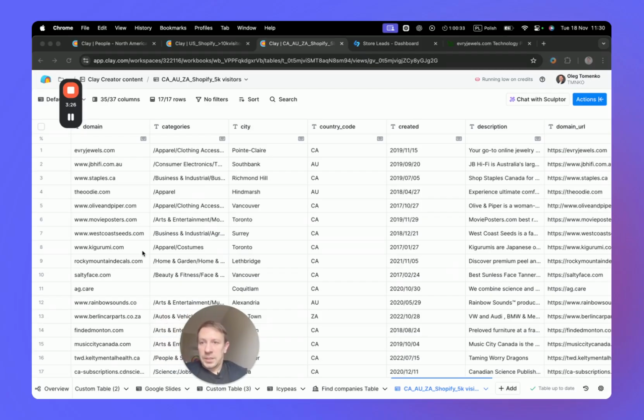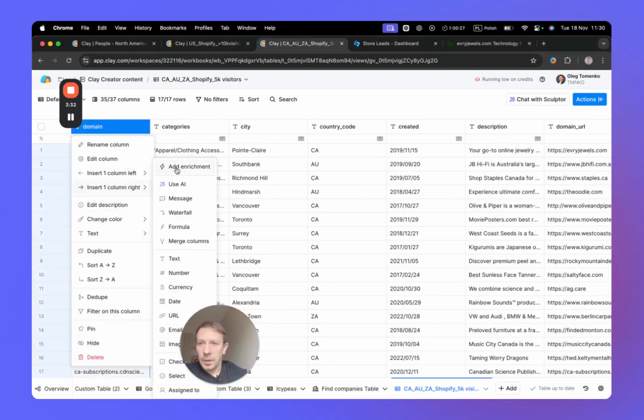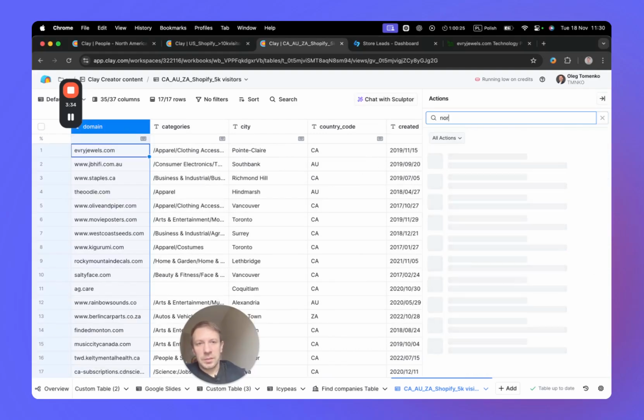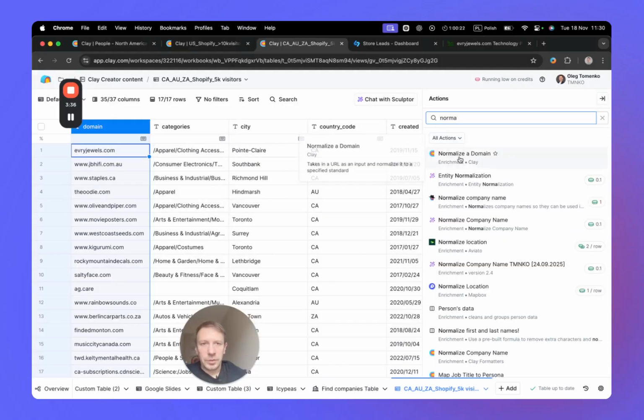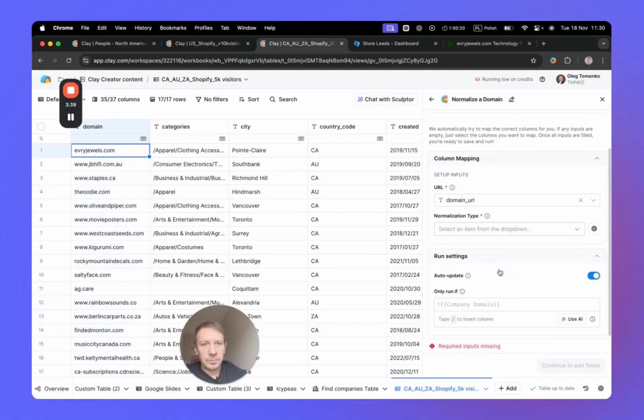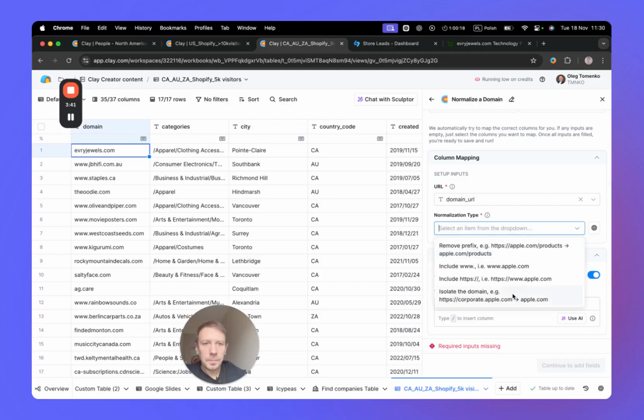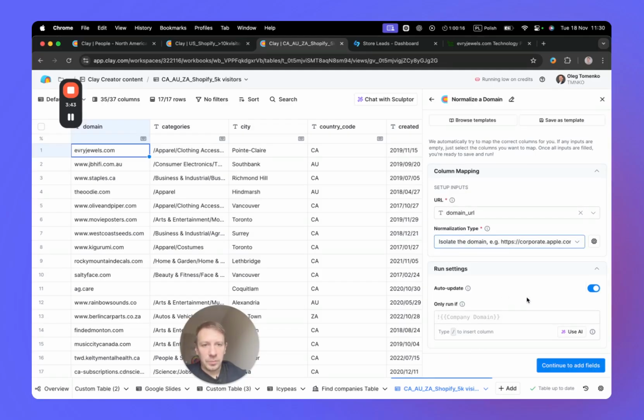All right, so let's see. First thing, we need to normalize the domain, and we're using the default enrichment here, normalized domain. It's free, no credits. We need to isolate the domain because we will be checking it with BuiltWith, since the domain is what we use for cross-checking and lookups. So we need to make sure these domains are clean.